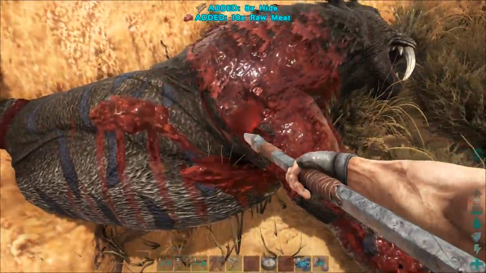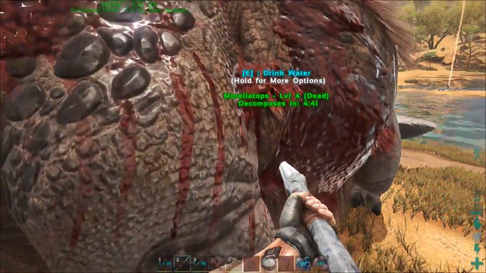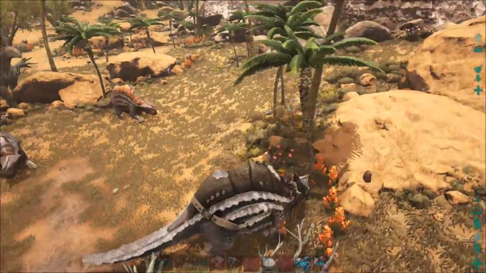Nice. Awesome. Gonna get some raw meat. And what are you? You have a leftover here as well. Okay. Nice. Gonna get some raw meat and some hide. Sweet! Let's get back home, make some awesome tools.